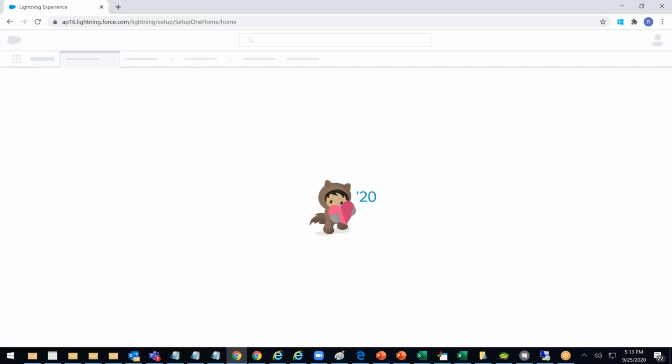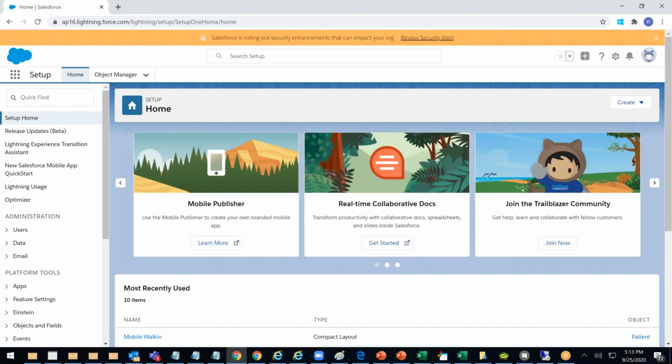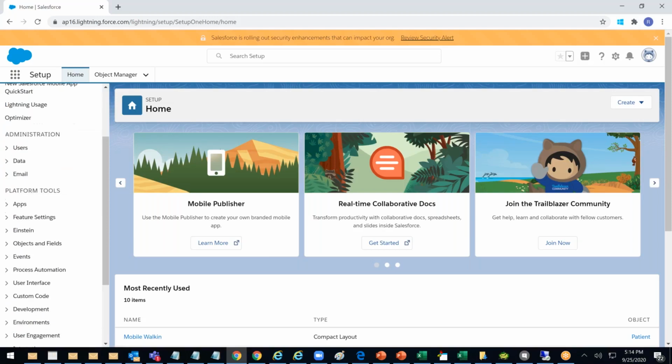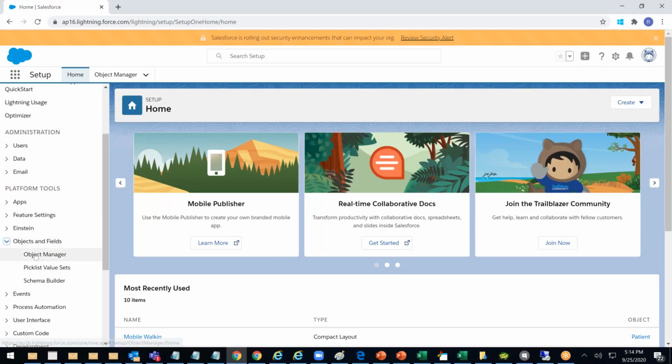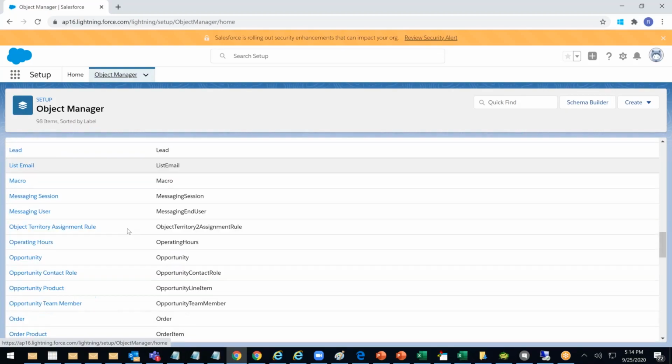If you remember, we have a blood percentage, RBC. Whenever somebody enters above 90 RBC, the system should say A grade patient. Between 70 to 90, it should be B grade patient. 50 to 70, C grade patient. Anyone with RBC percentage less than 50 is a D grade patient. That's my requirement. Object Manager, objects and fields, go down and look for the patient object.